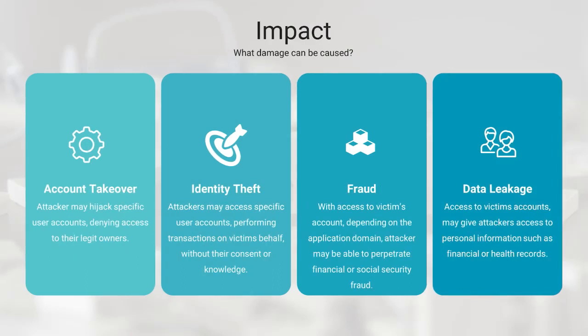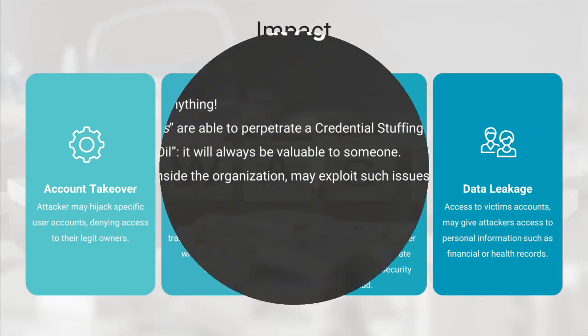An attacker with access to a victim's account might be able to lock the victim out by replacing its email or password. An attacker can also impersonate the victim and perform system transactions. The application might not be able to distinguish between transactions initiated by the victim or the attacker. Depending on the application domain, attackers with access to victims' accounts might be able to perpetrate some kind of fraud. Attackers will always be able to gather victims' profile data. Asking for ransom is quite common nowadays.